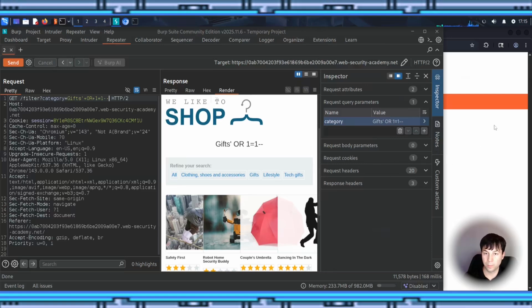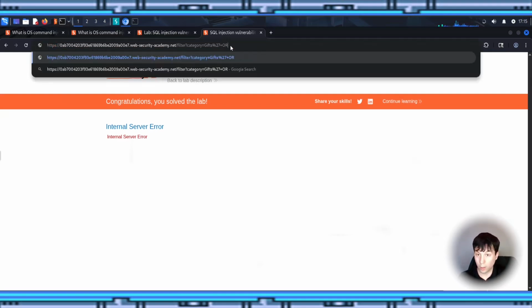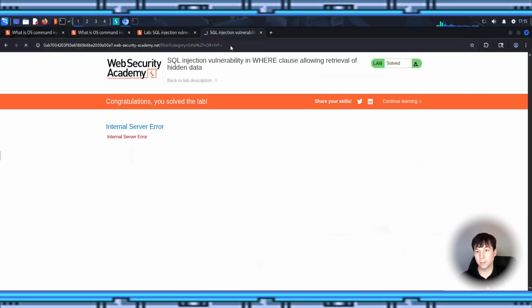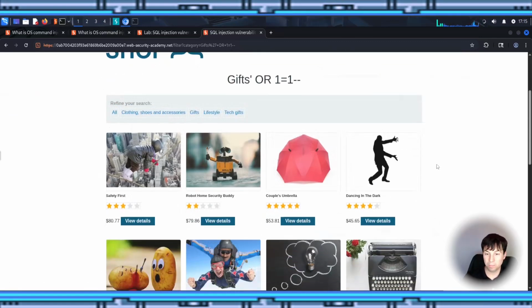So, come back over here. What do we try typing in? If you notice, it says solve lab, but we'll do it over here as well. We did the plus sign, OR in all caps, plus 1 equals 1. And then we do the dash dash at the end to comment everything else out. Hit enter. And as you see, it shows what we typed, and we get congratulations for the lab.